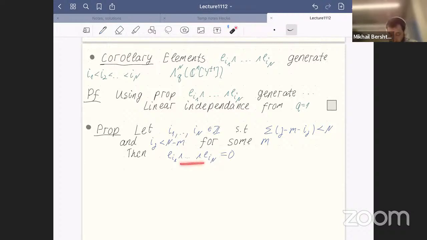And the meaning of this theorem is the following. We take this weight, and from this equation it follows that all these i's are less than something. If we then start to reorder them, here you see, I do not assume that they are ordered. They can either permute or move closer to each other, so they will still be less than this n minus m. But then from this condition, it follows that it is impossible to have this sum of indices. The gradient will remain the same, and after such reordering we should get some new E1 prime wedge E prime with the same sum of indices, which will be ordered, which will be less than this, as well as this equation, and it is impossible to fulfill these equations. So it will be equal to 0.